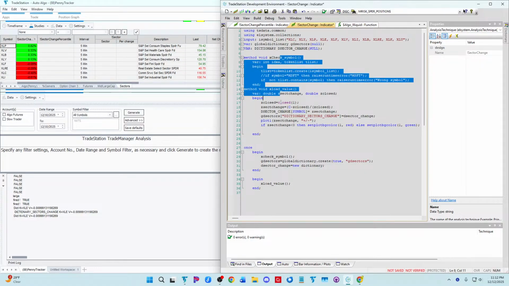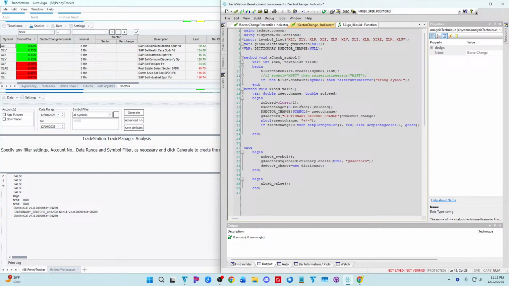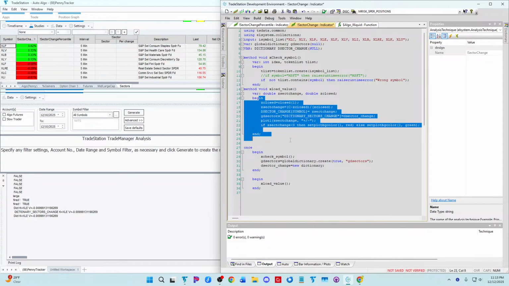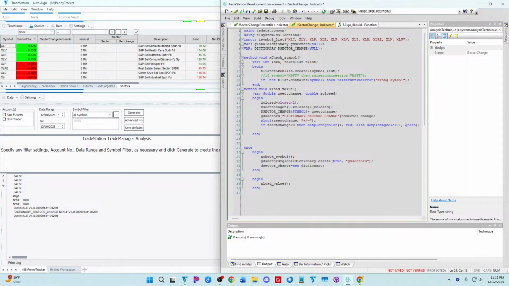And so as each one of these rows are running, each row, because it runs its own program essentially, finds the sector change amount, assigns that to its own new dictionary, and then it overwrites what's currently in the global dictionary with that new dictionary.